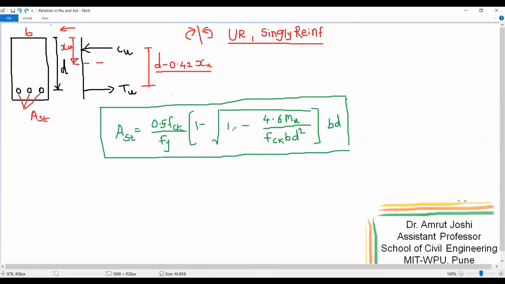So there are two observations that I recorded. Observation number 1, we omit plus sign here because if we consider that plus sign, the section becomes over reinforced. And second, this term under the root sign is never going to be negative. We will prove both these points by taking an extra YouTube live session.